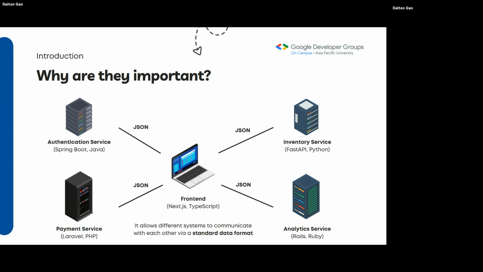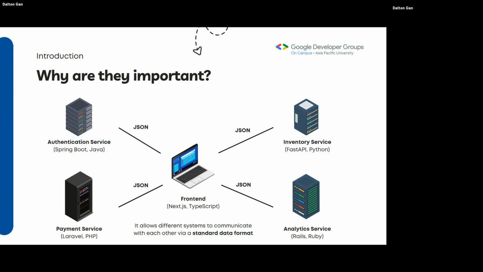The way that we do it in modern times is we use this thing called JSON, which is a data format that is shared among all of the services that we use. No matter if you're using Java or Python, we all communicate with each other via JSON. That allows us to collaborate without having to install Python on a machine, or Ruby on my machine. I can still use your function from your computer through JSON.